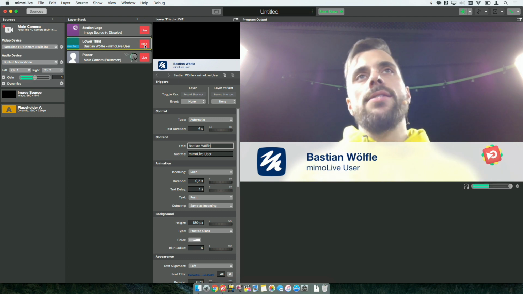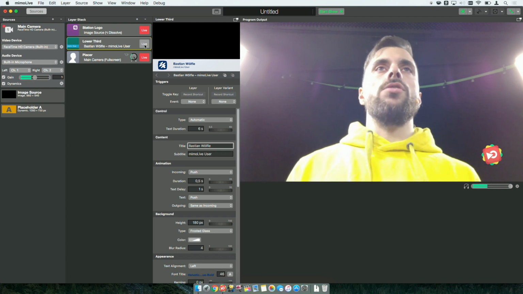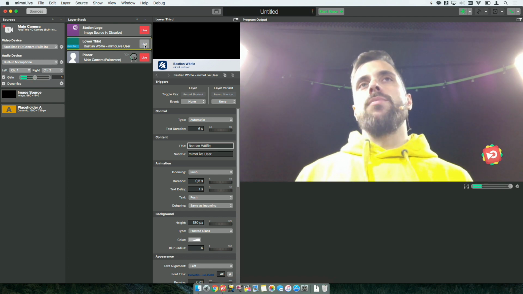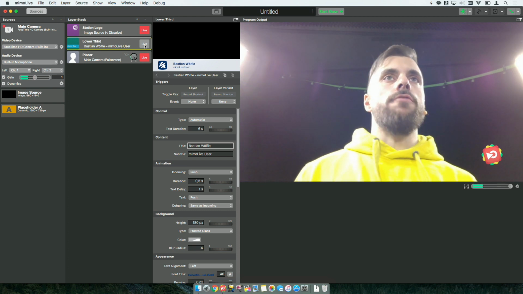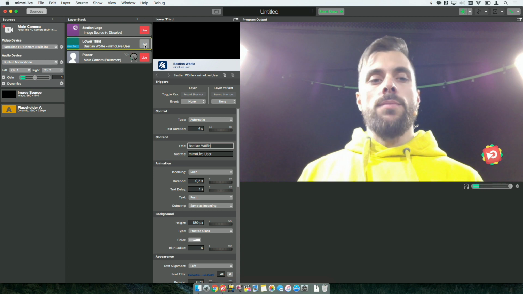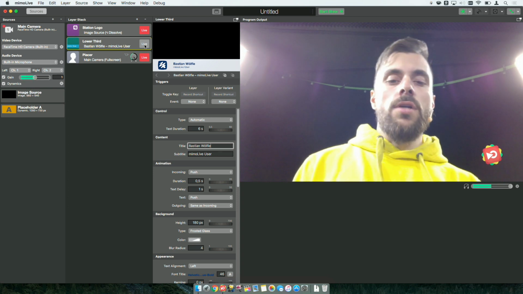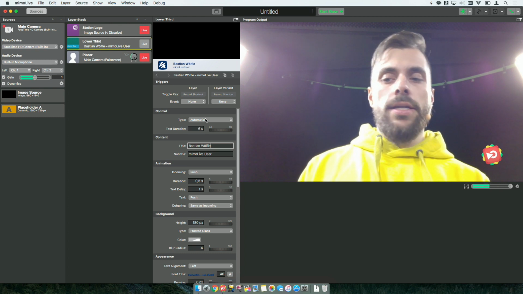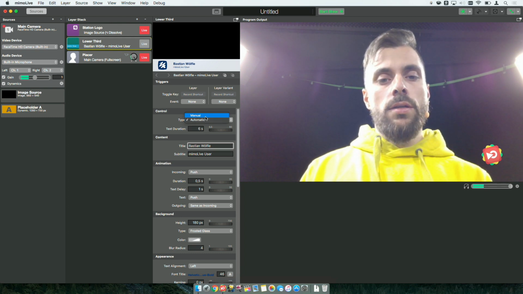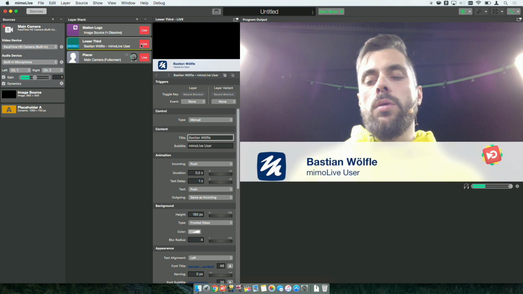The layer concept is something that most users already know, for example, from graphics applications like Photoshop. So if a layer is above another layer, it's gonna be in front of it visually. To show you what I'm talking about, I will just rearrange layers a little bit. So first, let's make sure the lower third does not turn off. And I will enable the lower third.